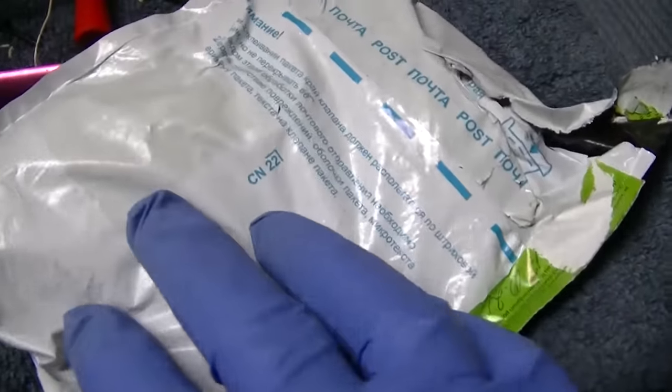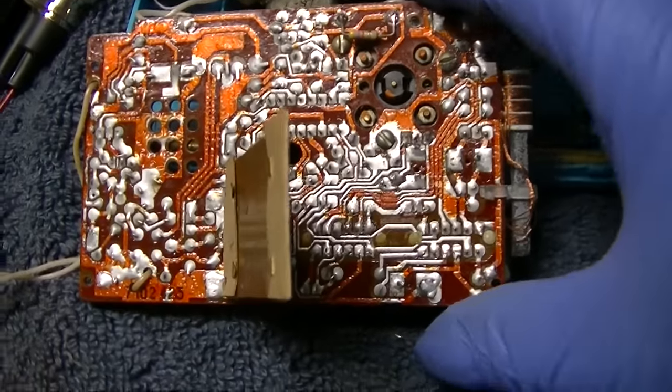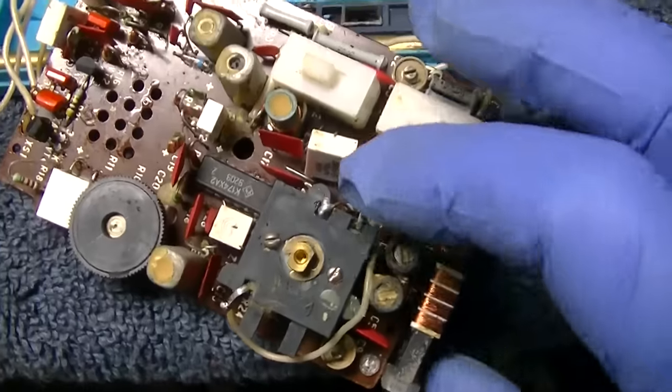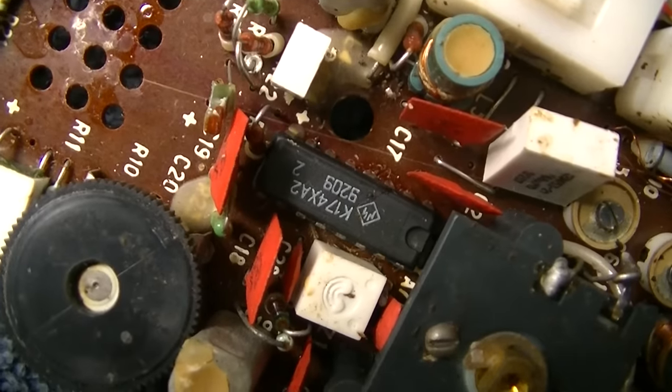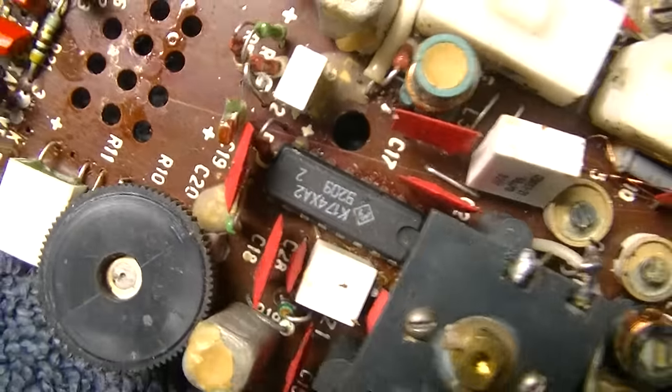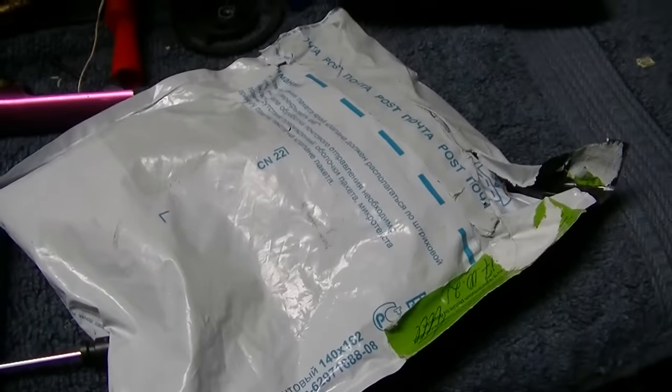Well, I was thinking about it, and I remembered that I thought I had ordered some of these ICs, 174XA2, from Russia, back before it was decided that I was not allowed to buy stuff from a country that maybe I wanted to buy stuff from, that it was decided for me that it was in my best interest not to do business with that country. But yes, 174XA2. Let me get this opened up. I think these are them.